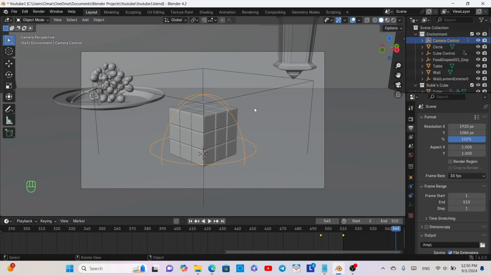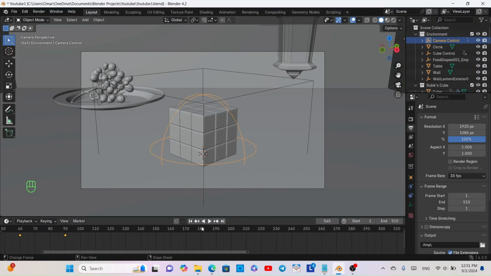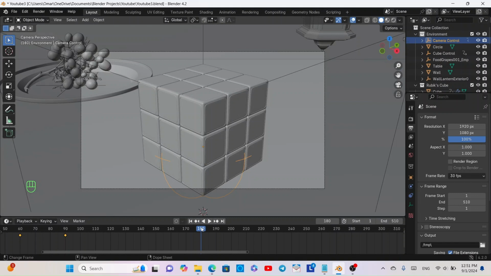But it's better to do this in the video editor, because if you increase the end frames to 600 like this, any extra frames will be rendered and will increase the render time. So there's a better way of doing this in the video editor of Blender instead of increasing the end frames. So yeah, if you play the animation now, say let's go to frame 180 for example, and then play.